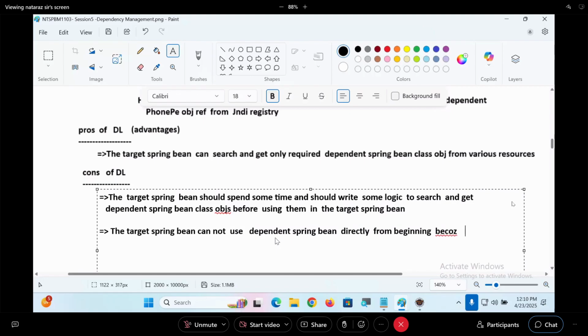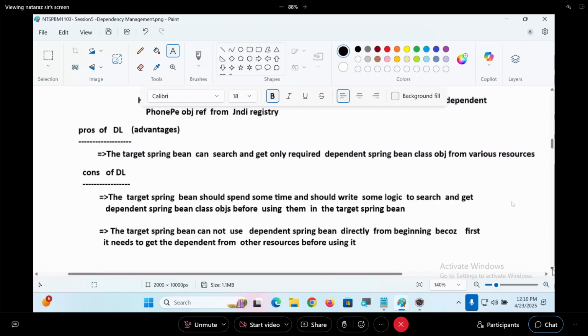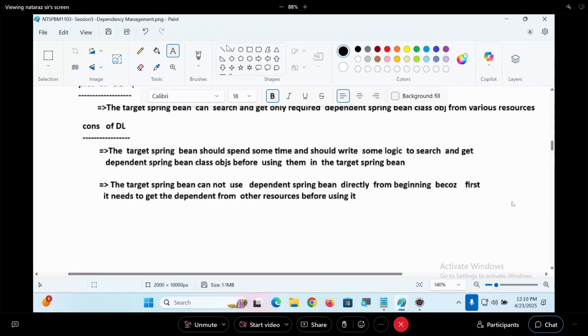Because first it needs to get it. It needs to get the dependent from other resources before using it.